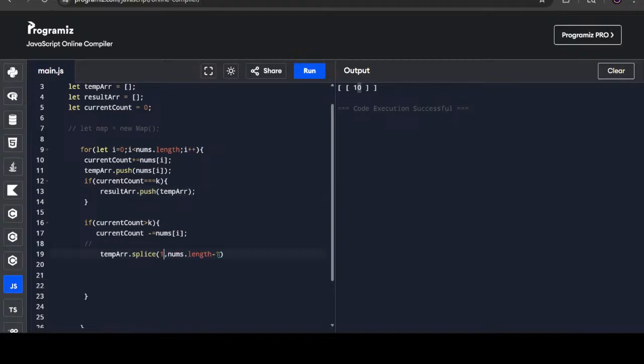Since I'm passing it here, the nums length will be my starting index minus 1, and for it 0. Even if I don't see things, would not even get.